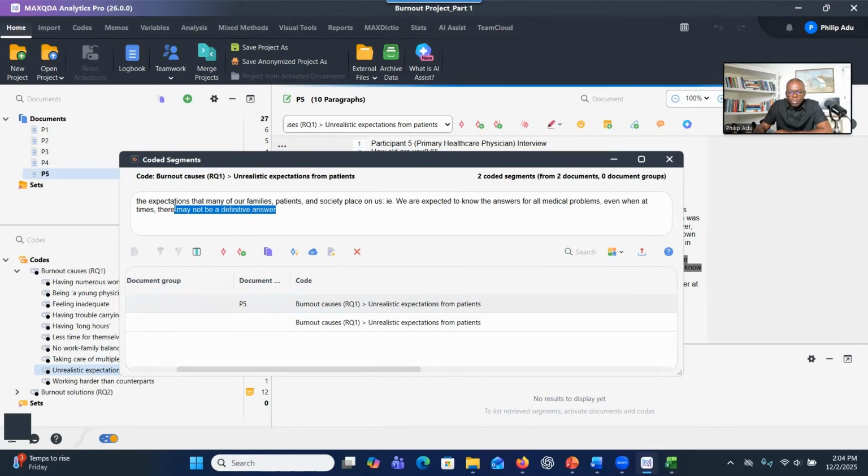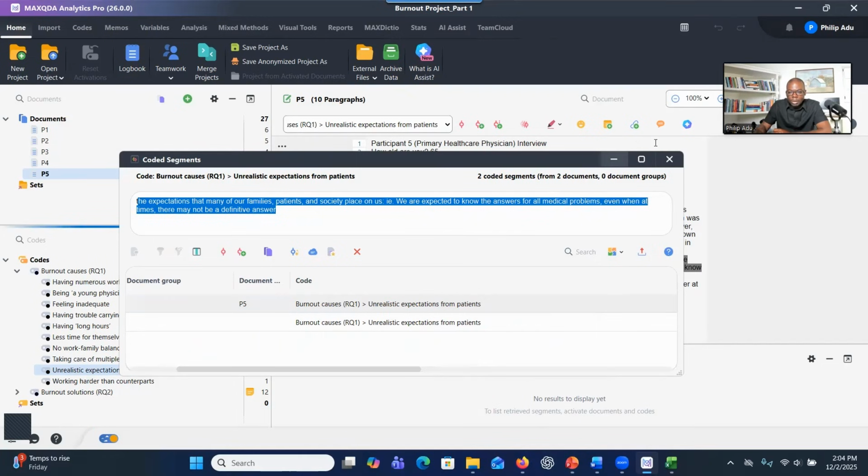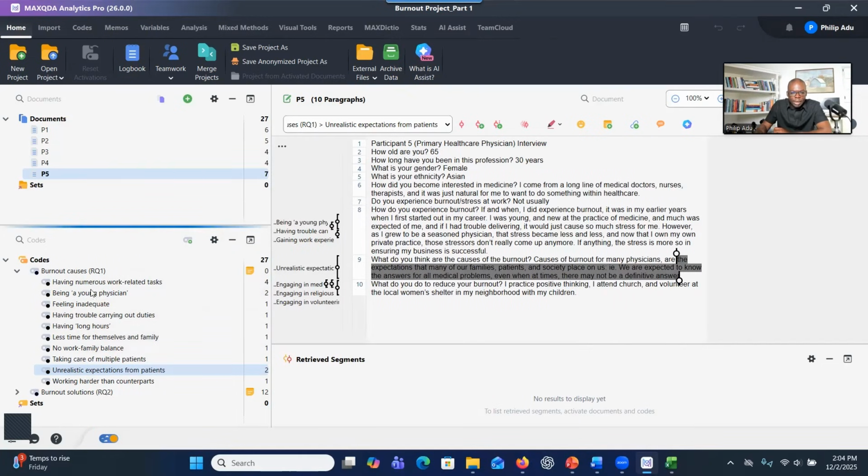Even here, you can recode. If you want to code here, let's say I want to code this one, I can select and then go to code, retreat segment, right? Click on that. And you can also create a word cloud here based on this information. I don't know whether this one will work. It's not a lot of words there. Oh, it was able to work. So you can create a word cloud based on only this segment or this code, only these 2 segments, right? So you see that I've gone through all and I've created codes based on the significant information.